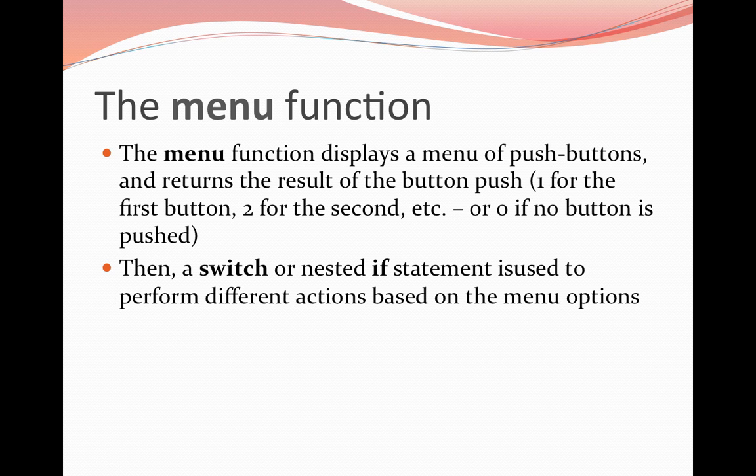The menu function is a really nice function in MATLAB. It brings up a little figure window that has a menu of push buttons, and you can put strings on the push buttons. And then when the user pushes a button, it returns an integer equivalent. So the first button is 1, the second button is 2, etc. Or if the user clicks on the red X and just closes the menu figure window instead of actually choosing one of the buttons, the menu function returns 0. So the menu function returns 0 if the user doesn't choose any button, or 1 if they choose the first button, 2 if they push the second button, etc. So the menu function returns an integer corresponding to the actual push button.